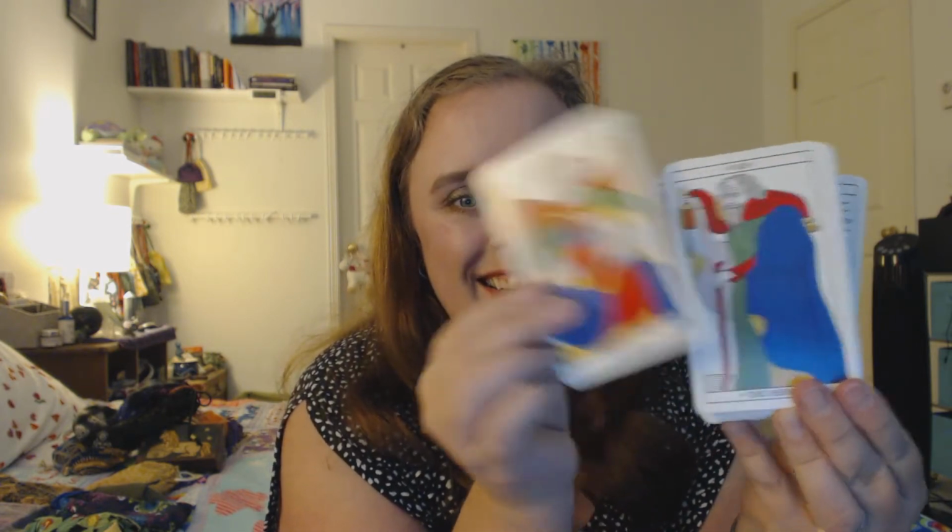I have been meaning to pick up a copy of Tarot on Earth because I think that's what I want to use to learn a little bit more, but I haven't done it yet. I want to love this deck, but I haven't gotten to know it at all. But this one is up against the Zombie Tarot, which is really new for me. So let's just take a look at that.